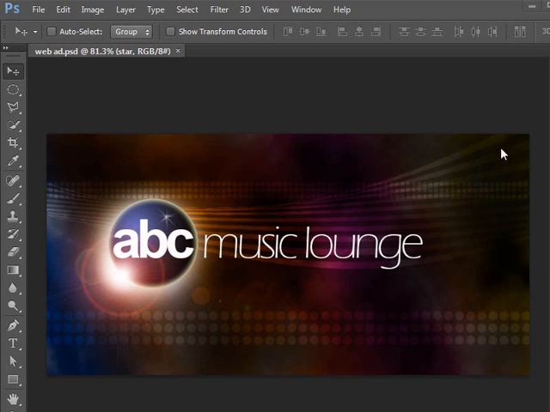We've got some kind of nice multicolored clouds in the background, a series of dots on the bottom and along the top, and then some nice flowing stripes to add some movement to it, and some nice contrasting text. We've got ABC in a thick heavy font over here, and then Music Lounge in a very thin contrasting font over here, so that we have nice contrast between our text. So we're going to go ahead and start this now.